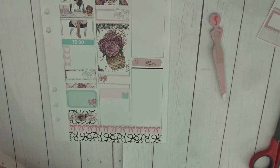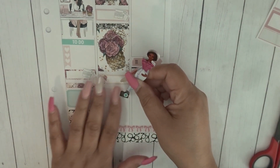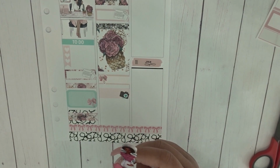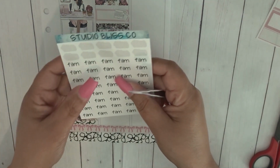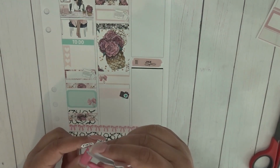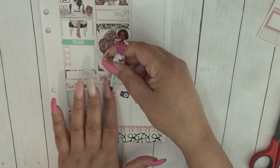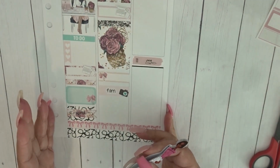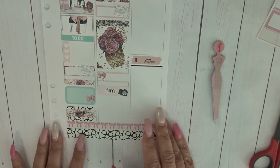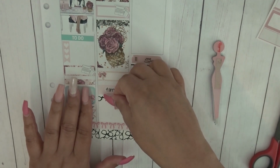I do have some happy mail that's in. And so what I may do is start filming that, because I think there's some things in there that I may want to use. So we shall see there. So I want to film, and then I'm going to put like a little checkbox there to mark that off. And let's add a little bit of this up here.